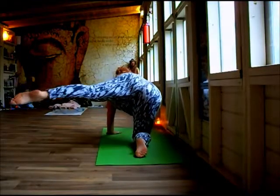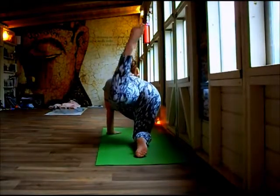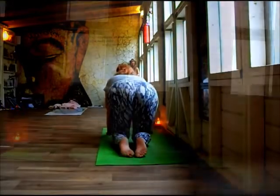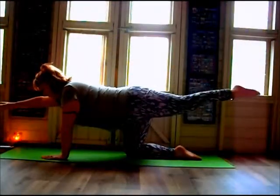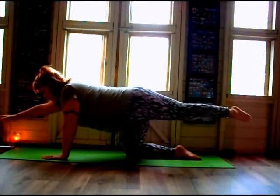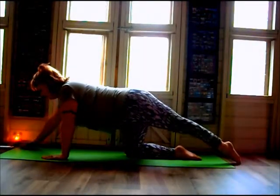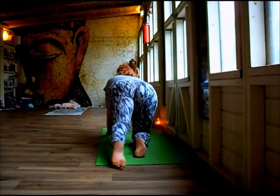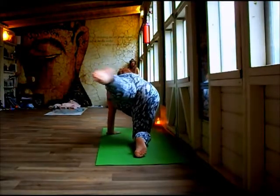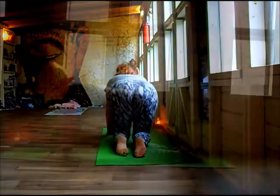Keep locking on through that core. Leg side, center, curl and release. Thinking about drawing that navel into spine, lifting the pelvic floor. And again, lift, side, center, and lift. Good. Extend away and down. And again, just getting that alternative view. Not my best angle, but you know, it helps you with seeing and experiencing how things should be.